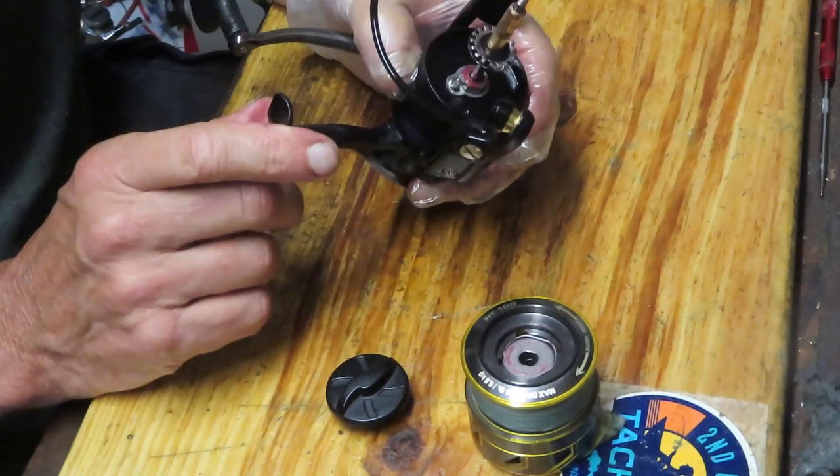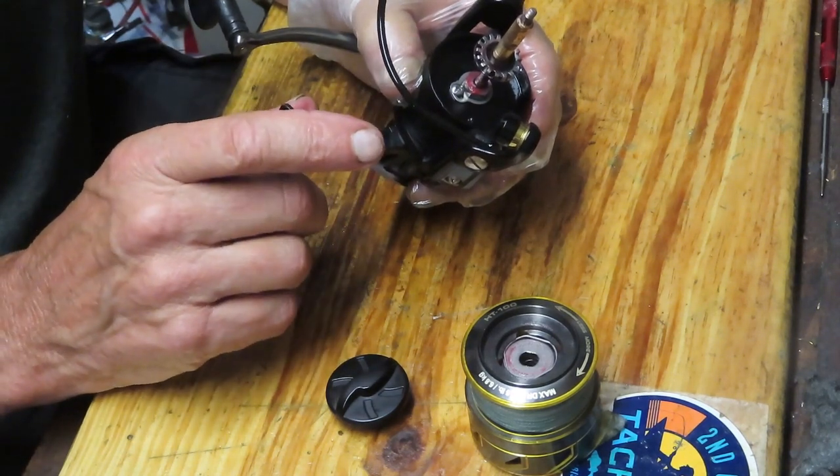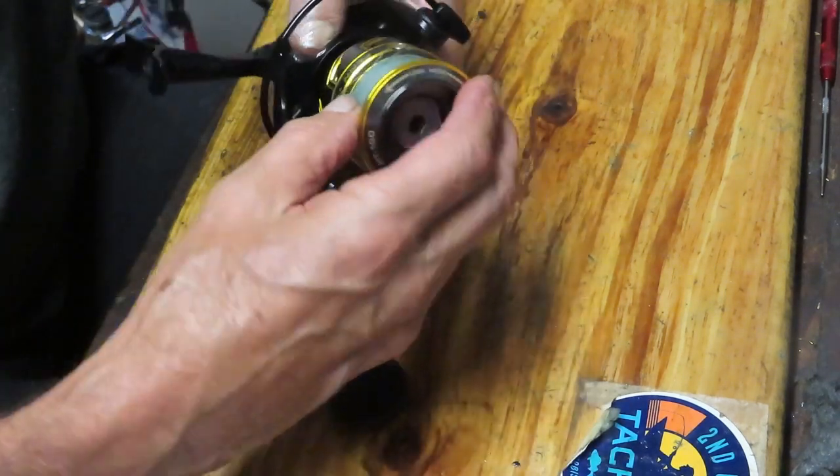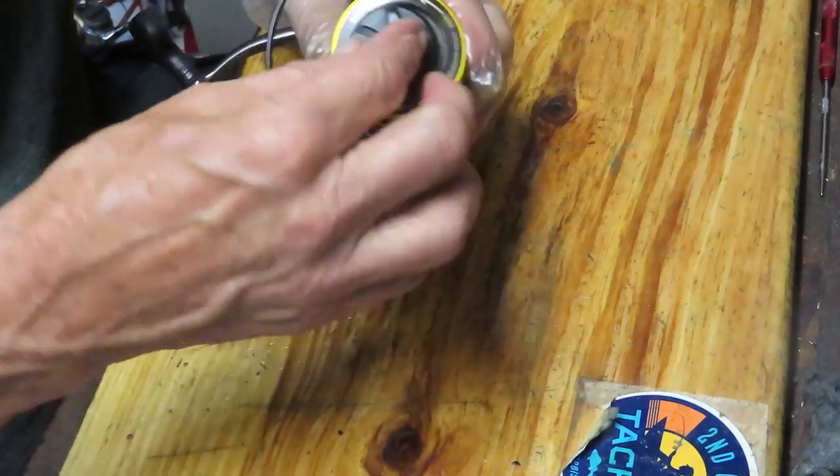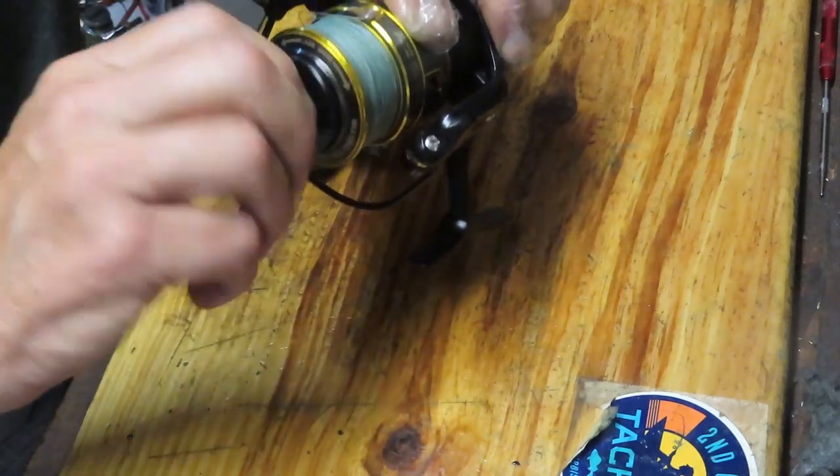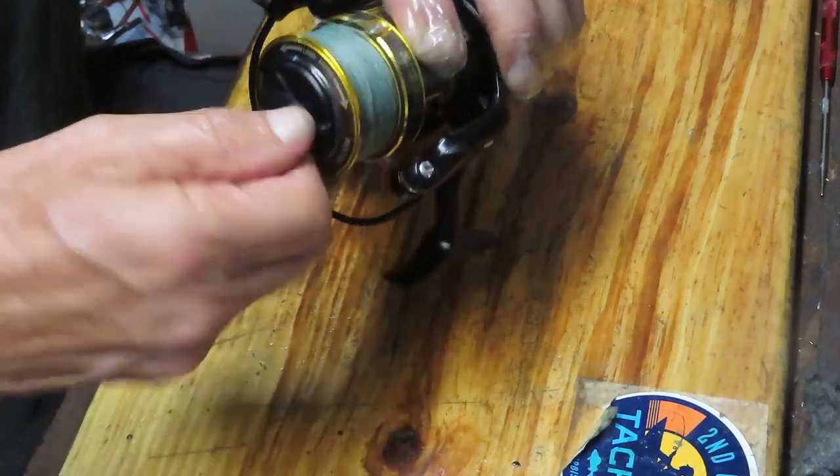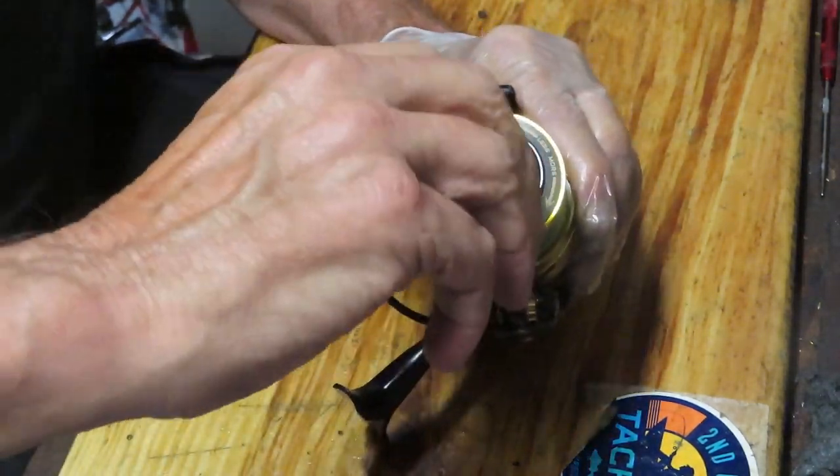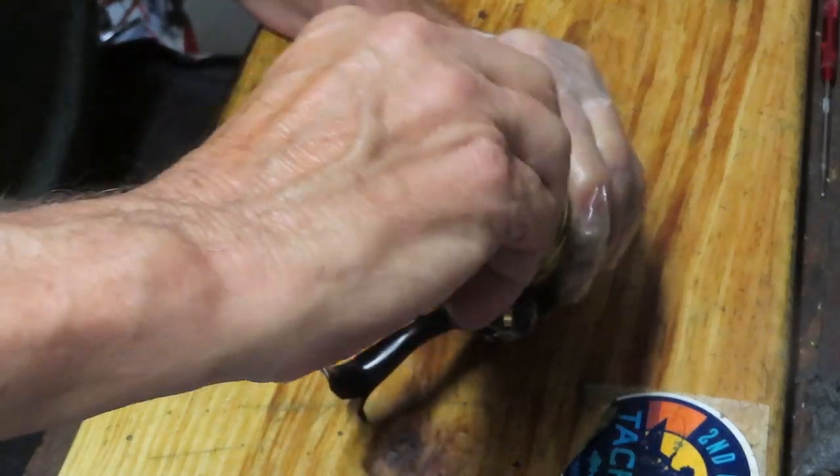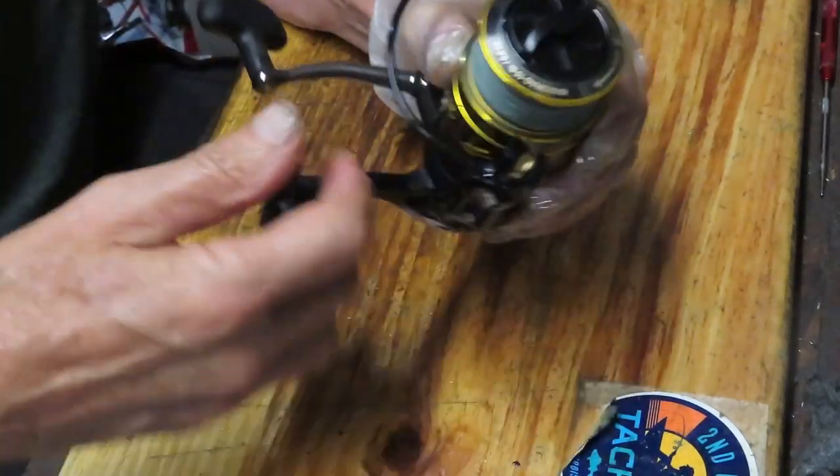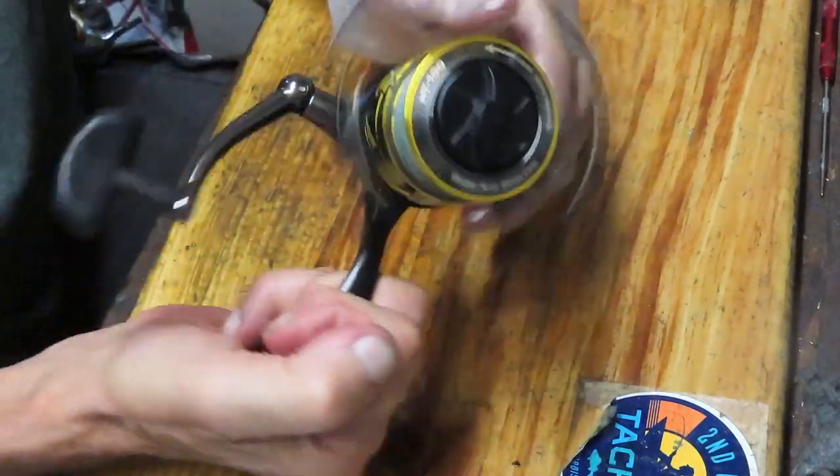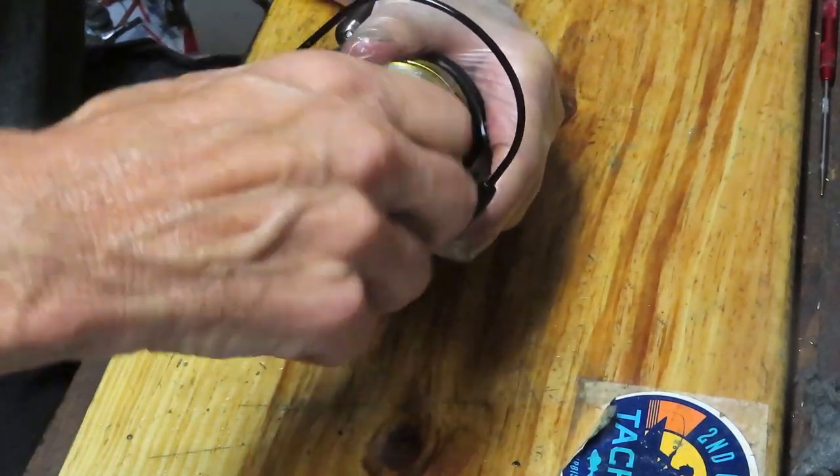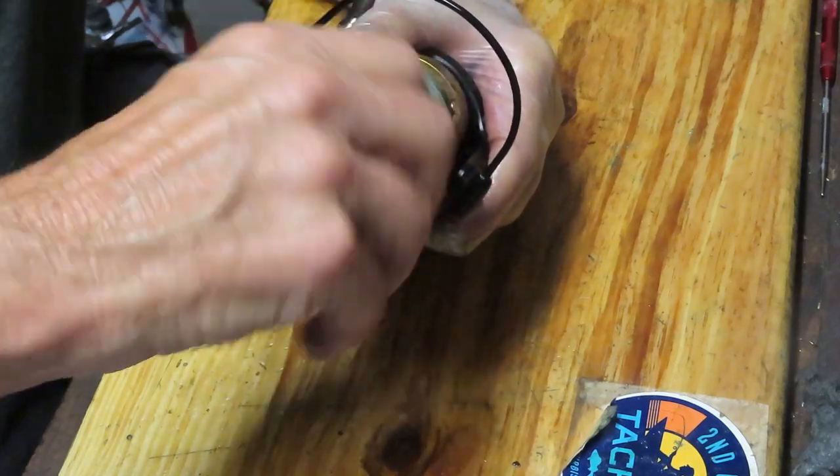And I think what we're going to do is we're going to stop the video. We're going to go get a schematic for the reel and do a comparison, because when I put the spool on and I lock down the spool, we have that issue. That's one of the reasons why when you do problem diagnosis, you want to start by eliminating issues rather than finding issues. So let's lock this down again and see if that's a problem again.